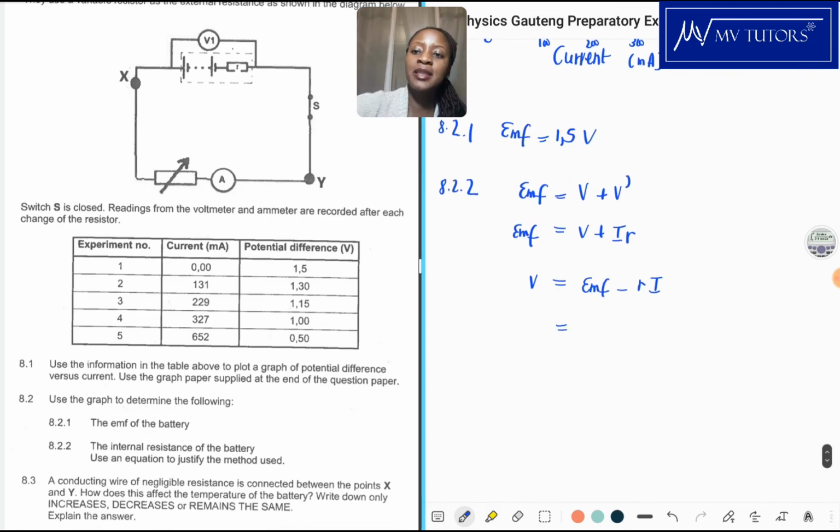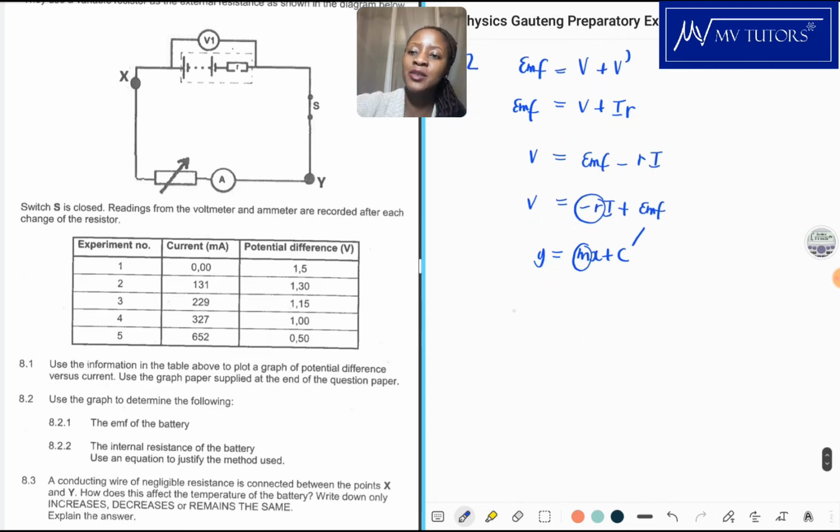And because we know that the EMF is the y-intercept, I'm just going to put it like this, because we have a straight line. So we have negative RIV. Okay, so if you have your straight line graph, remember y is equal to mx plus c. We know EMF is your y-intercept, and negative R, because obviously the gradient is going down, would be your gradient, which is what we just said. Okay, so we can then solve, or rather get what the internal resistance is, change in V over change in I.